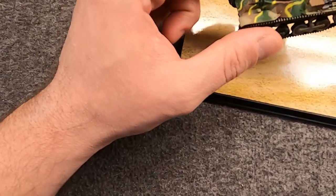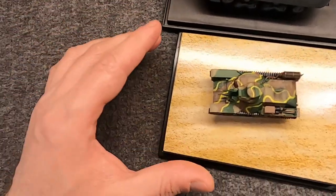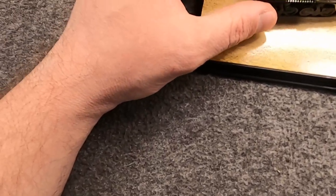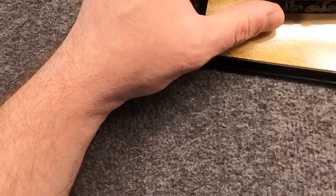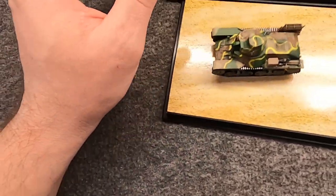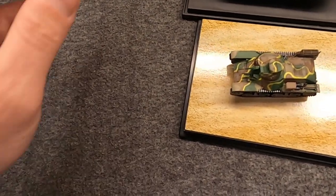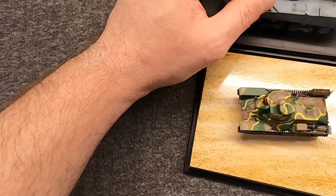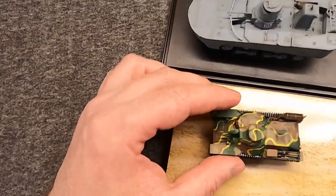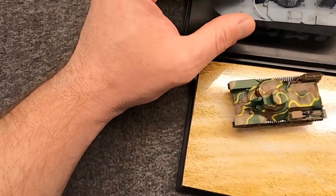Here's the original Type 95 and a Type 2 with the floats. At first they may not look all that similar. The Type 2 has many, many changes, but it uses the same suspension — the bell crank — the same chassis, engine, transmission, and drivetrain. It even uses a very similar gun: this is the Type 1, 37mm gun. Same millimeter, but it is a higher-velocity variant, trying to squeeze a little more oomph out of it, which is why it is noticeably longer. And both have two 7.7mm machine guns — we'll look at it on this one later; it's buried under the pontoon at the moment.